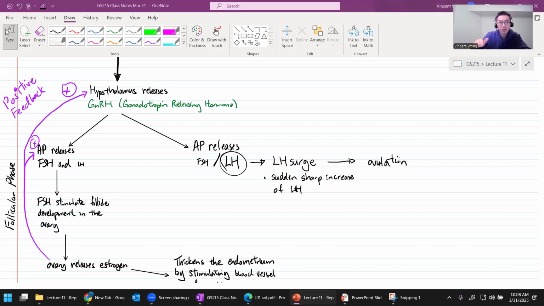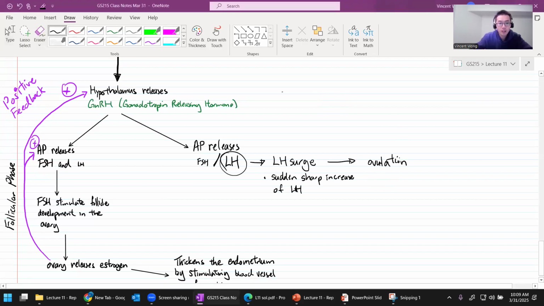You do it for a few consecutive days, and then the test kit would compare the amount of LH with the sample of the previous day. If all of a sudden there is a sharp rise in the LH, then the kit is going to tell you, you're ovulating. Basically, the egg is already in the fallopian tube. So this is important information for pregnancy planning. If you want to get pregnant or if you want to avoid pregnancy, then this information would help you decide what to do next. So that's going to trigger the ovulation right here.